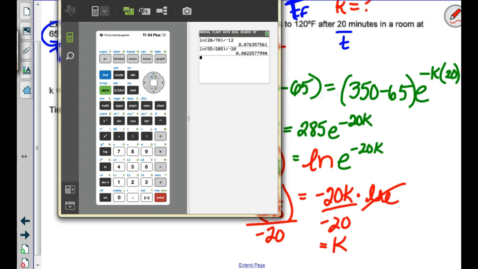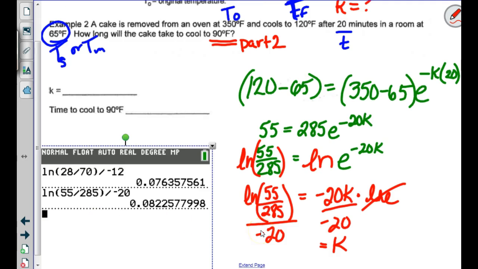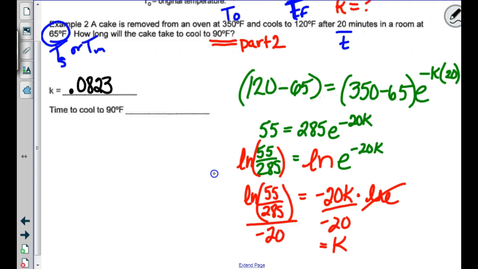0.0823, anyone? No, yes, maybe? Okay. Now, it's not negative, but as soon as we put it back in, it has a negative on it anyway. Did you get that, Jada? Okay. Anybody not getting this number? All right.